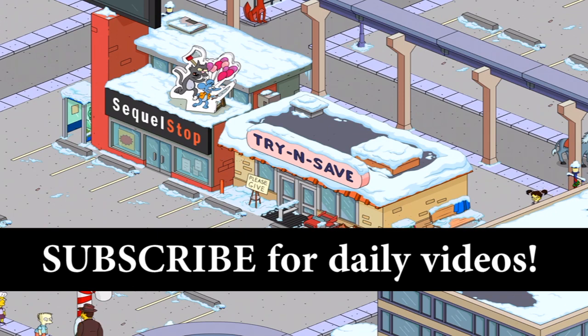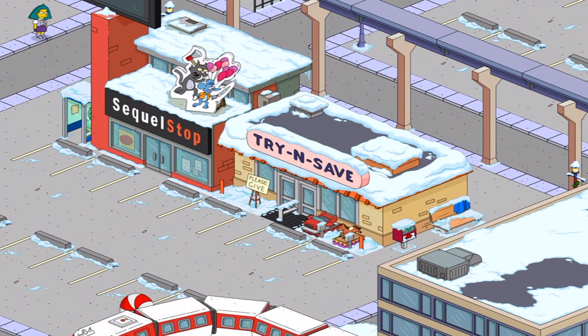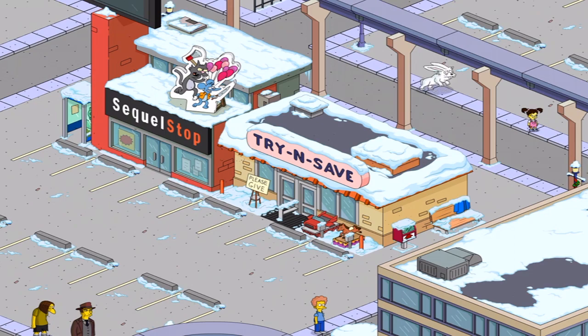I'm showing you the try and save because this was a particular build that was available in the very first Christmas update ever. It was my first major event ever in the game as well. I had started this game, I think, a week after the Halloween update in 2012, so I missed that, but I was around for the Christmas update and I ended up getting a couple of these items. The try and save I never ended up getting. I think it was available for free.